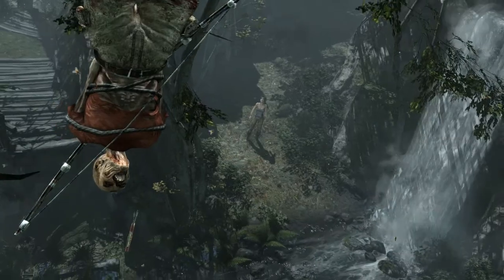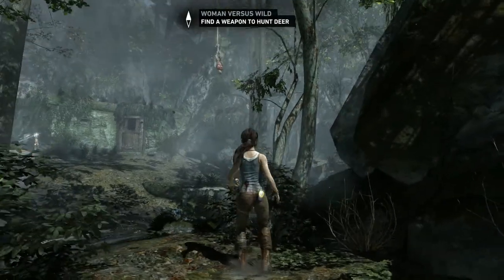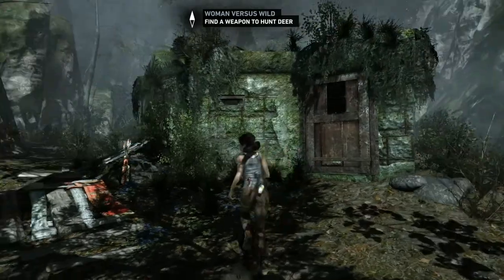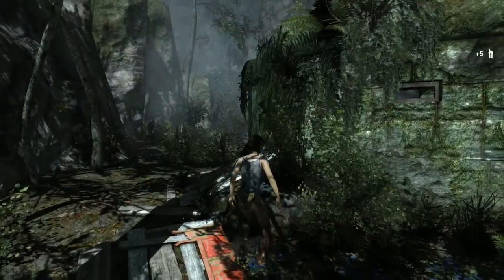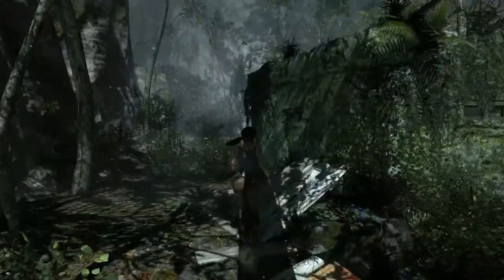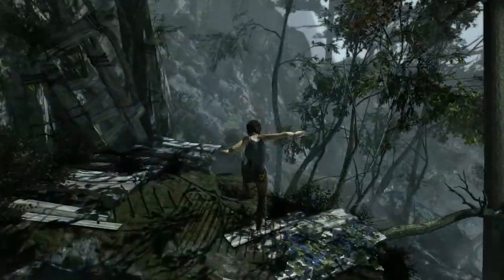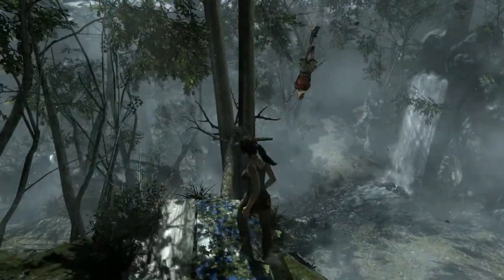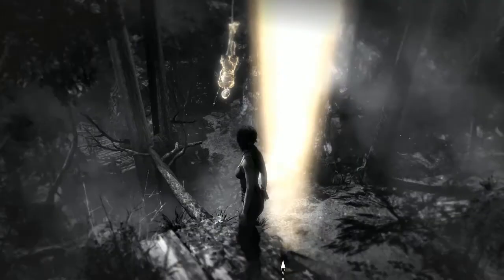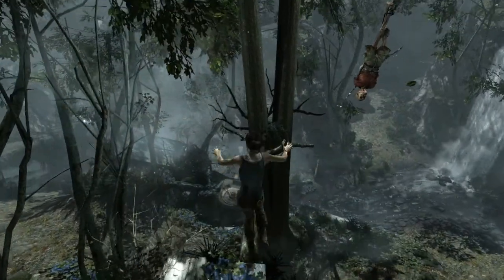What's going on here? Wait, I can use that bird. He's got a bow on his back, so we can take that. Can I throw it at them? I like the survival instinct element to this game. It's really cool. Hey, look, it's set this as the waypoint, made it real obvious. I can't hunt with my bare hands.